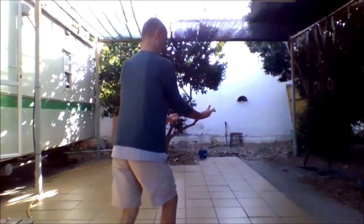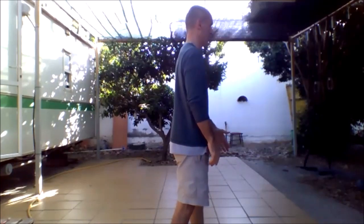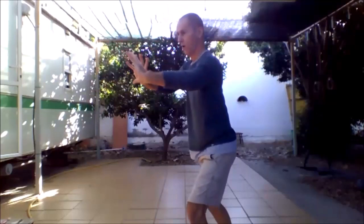Right foot forward, ichi, ni, san, shi, go. And then change hands, so you go to the left side. Now you're in the same starting position, but you've changed. So now you're in position six. The other side, left foot forward, ichi, ni, san, shi, go. Then changing feet and changing sides. So now we're going both sides, yeah?